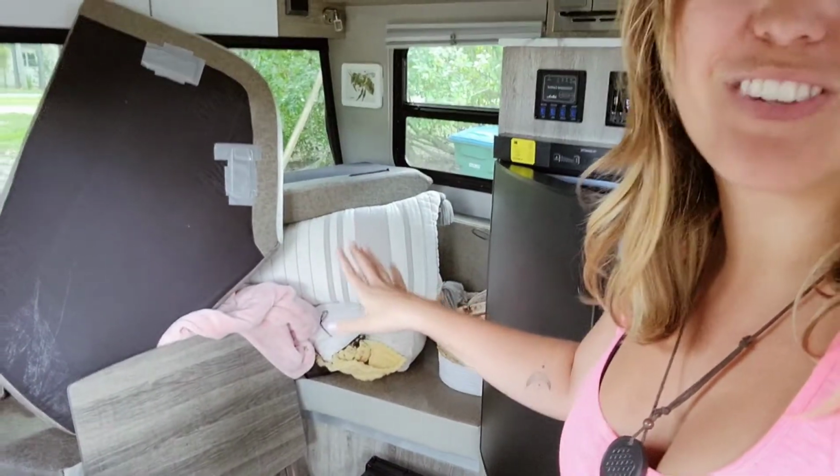Okay, so first let me just show you what kind of mess I have going on back here. Look at all this stuff, just everywhere. One thing I am doing this weekend while I am cleaning out the camper from our trip, I'm also reorganizing things and working on some modifications, and planning in my head for some modifications.